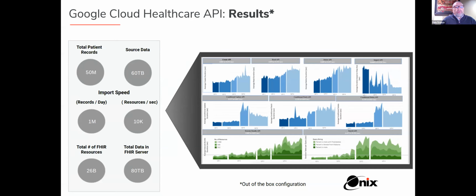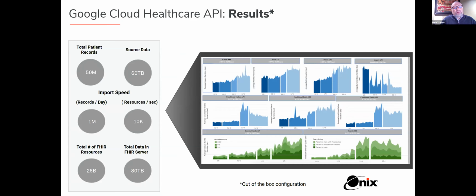But you can see some of the high level information over to the left. 50 million total patient records. They ended up creating our goal of somewhere around 26 billion FHIR resources. Source data was about 60 terabytes. Total amount of data ultimately ended up being about 80 terabytes in the FHIR server.